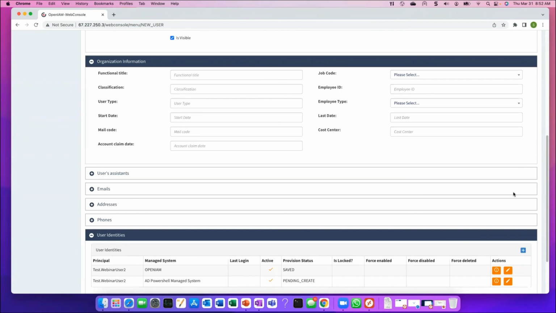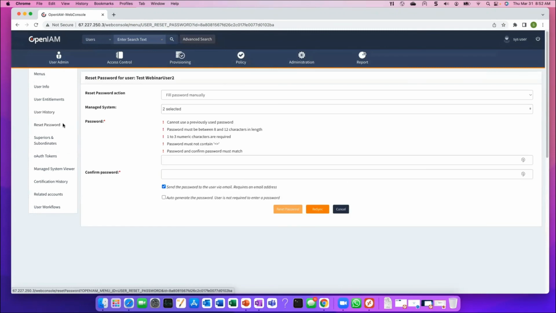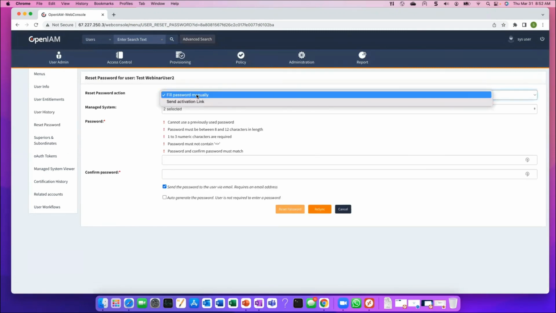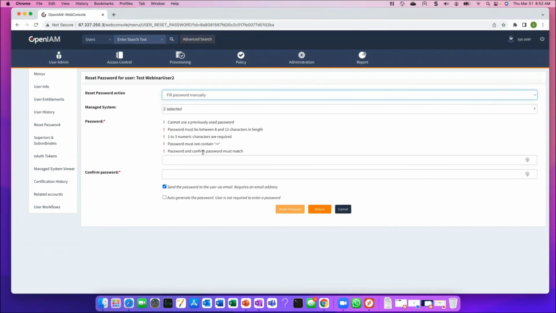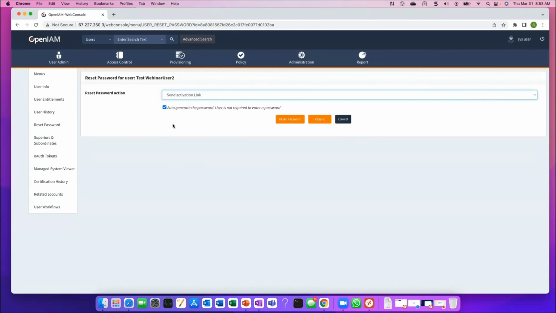We're not entering the password there. Now, that being said, if I was an admin and I wanted to reset this person's account, then I can reset this, and I can fill out the password manually and put in a new password if I want to, or I can say auto generate, and it will send it out. It's going to do an email notification. But I think really we can just send out a link and then it will allow the user to do their part at that point. So a couple of different ways that we can do this.